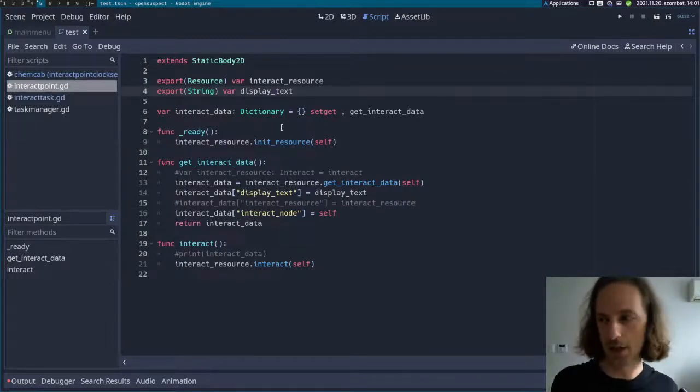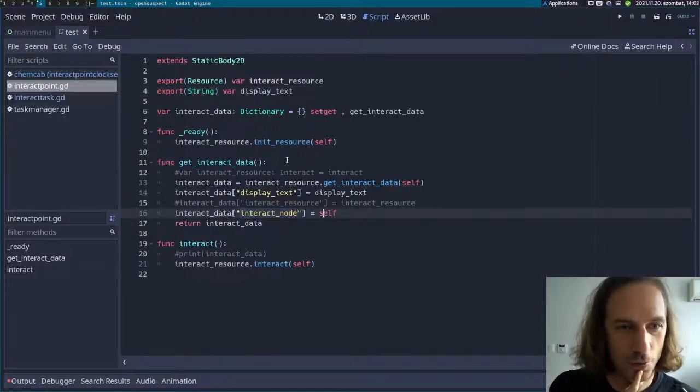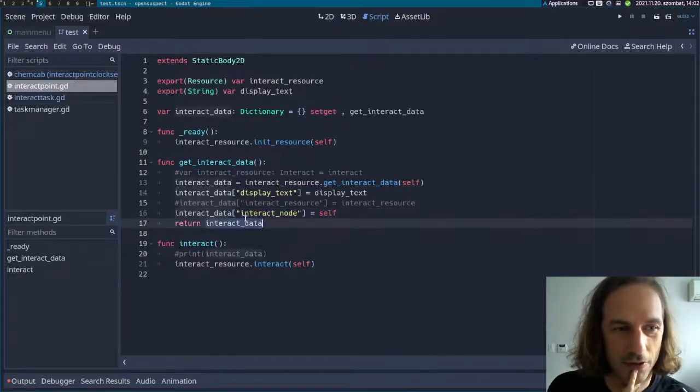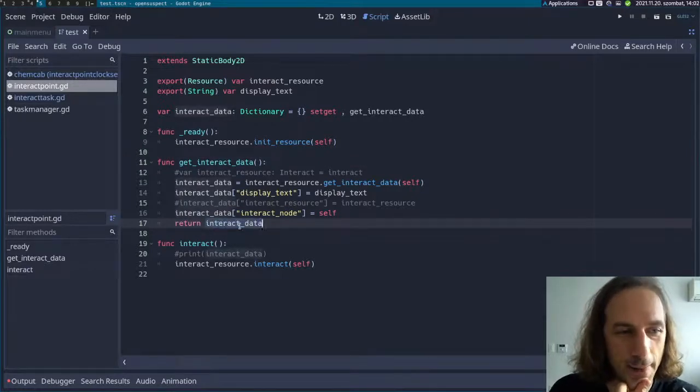Then we add the interact node, which is this node itself, and then we return the interact data. This get interact data will be called by other places, I guess, to provide this back. But we'll have to figure out what calls the get interact data.